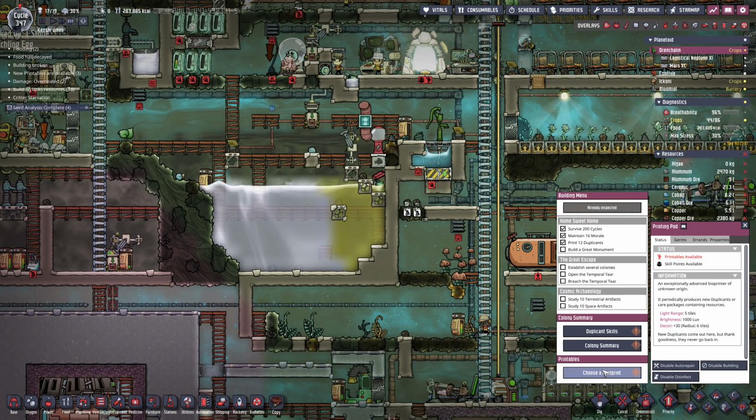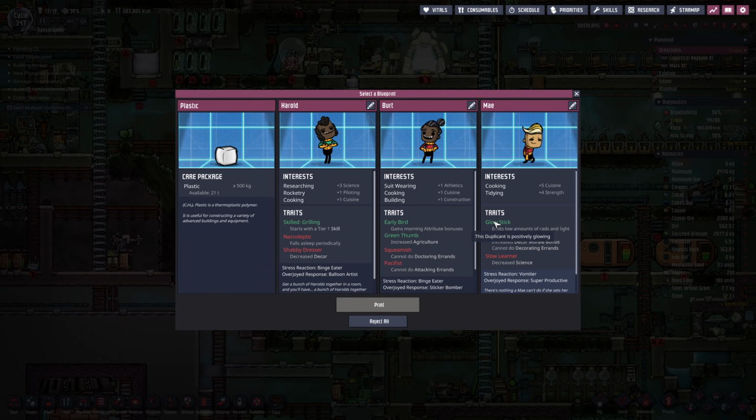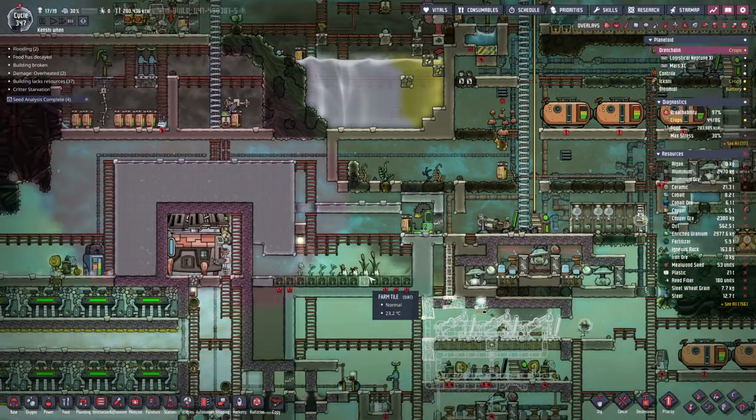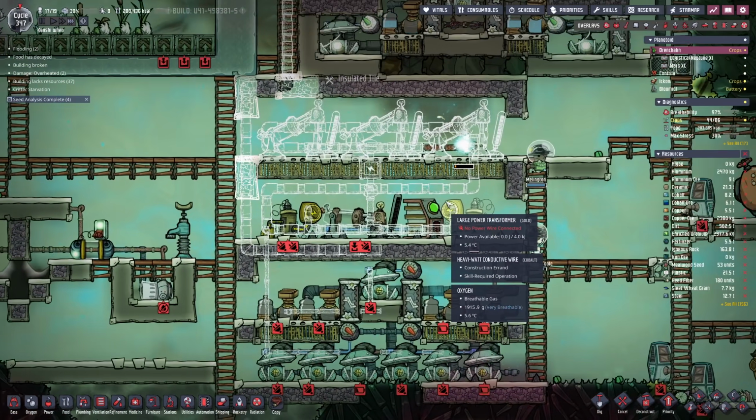And yes, I did hear a gate activation. Ooh, would you look at that glow stick? This duplicant is positively glowing, emits low amounts of rads and light. On this difficulty level, I have been advised that they actually give themselves radiation poisoning and eventually die unless you feed them anti-rad medications. As in, the amount of rads they generate on normal difficulty is fine. It's just on the harder difficulties, they literally kill themselves, which I don't know if that's true or not. I assume it is, but I find that so hilarious. It seems like such a duplicant thing to do.